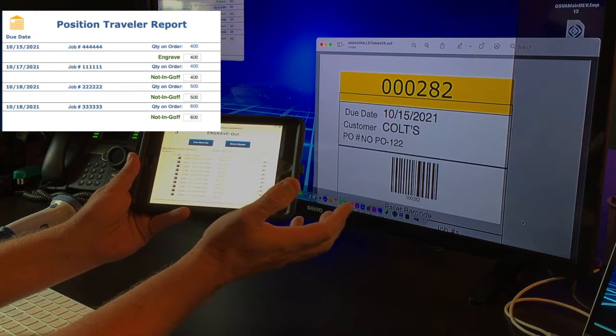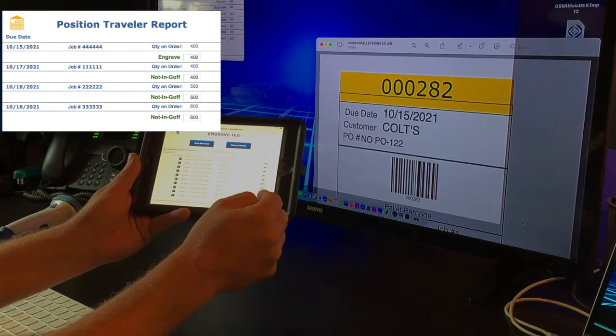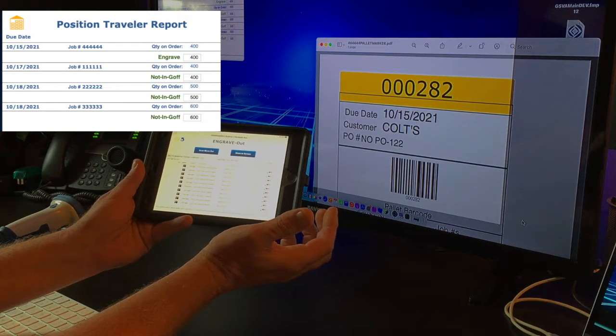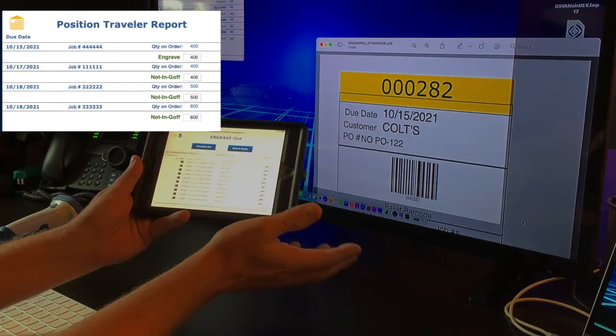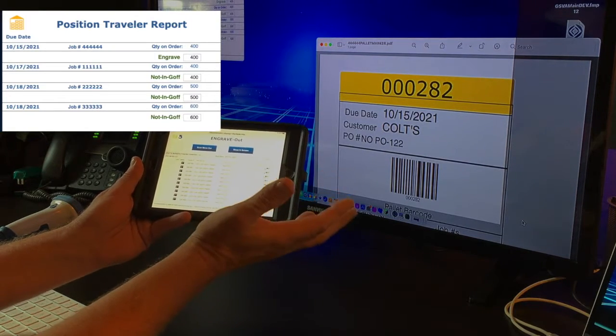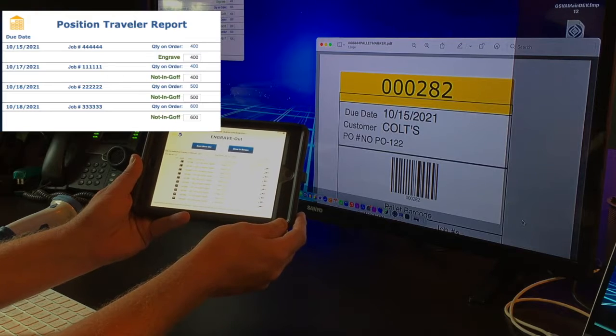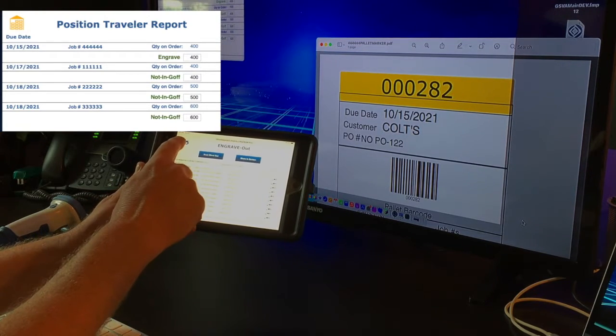If I've got 5 altogether, the last box going out will have 35 parts with 5 misfires. All the other boxes will have 40. I just think it makes a little more sense, but you could do it either way. You could just add them as you go. So that's how that part works.